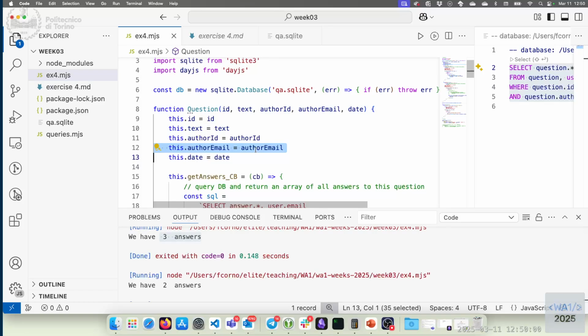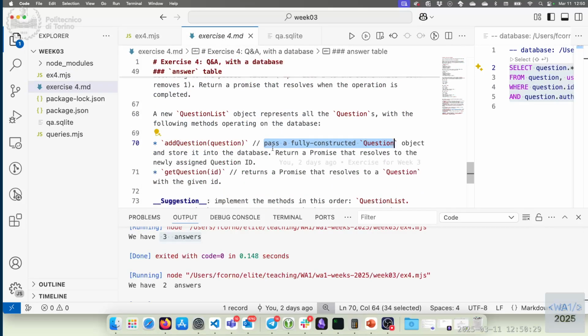Especially because if we give it wrong, what should the method do? If I'm giving ID 1 and an email which doesn't correspond to ID number 1, should I ignore it or should I flag an error? Well, it should never happen, of course, but if it happens, what do we do? So we avoid putting ourselves in the position of having to handle inconsistent data. So in this case, I would question this fully constructed question object. Some of the fields of the question object should be read-only, coming from the database to the application, and not the other way around.